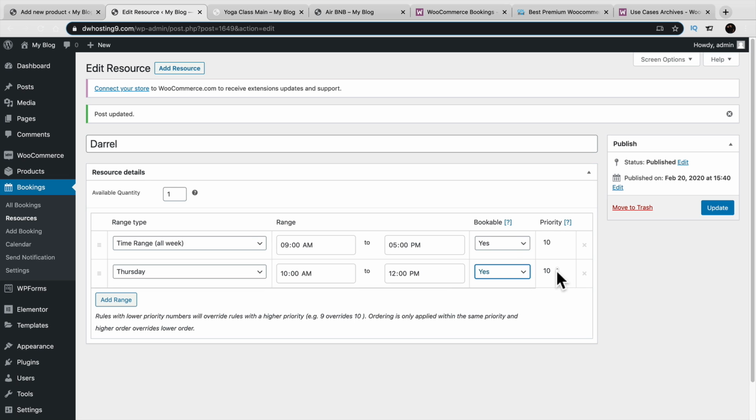What priority means is I want this rule to supersede this rule. I want this rule to be a little more serious than this rule. So regardless of what this says, this rule will always apply. Now I'm saying I always want Darrel to have the hours of 10 a.m. to 12 p.m. on Thursdays, no matter what. All right, and then here I'll click on Updates.